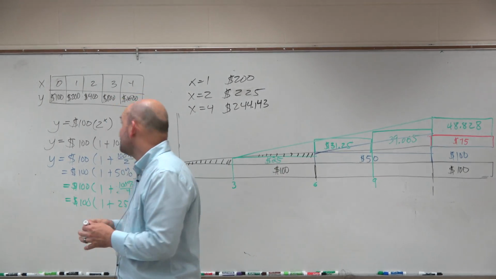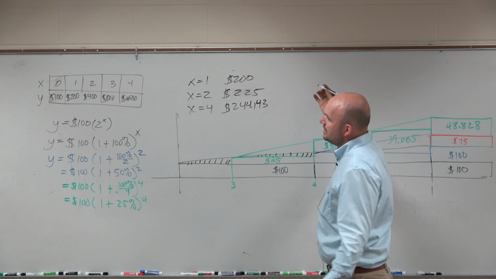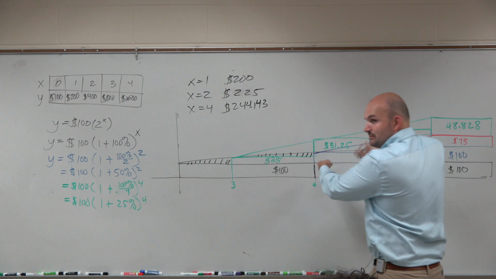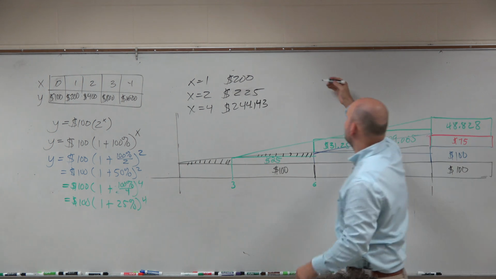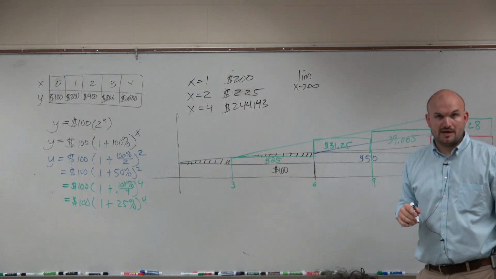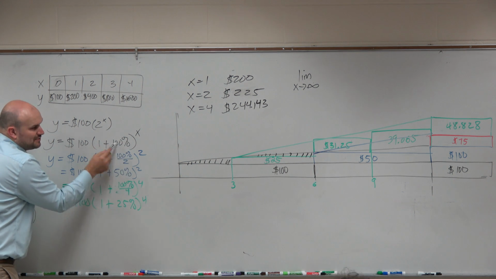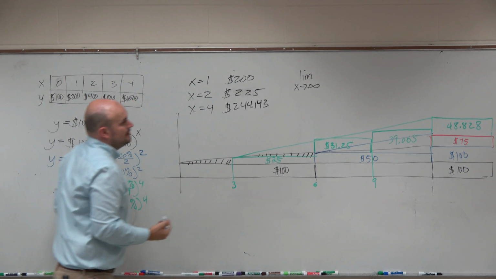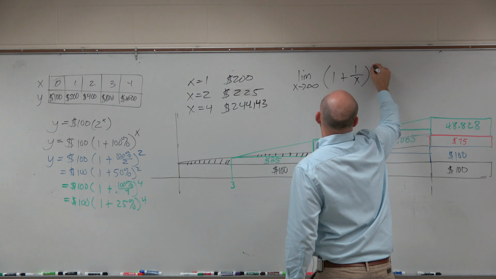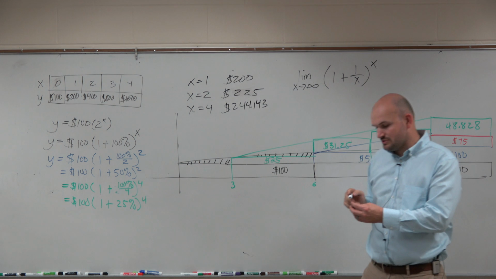Yes? Well, so what we're basically looking at, instead of n, actually let's look at this. x represents the number of times that we're chunking this up, right? So why don't we find the limit as x approaches infinity? Now, if we go back and look at these equations, 100% in decimal form is really just 1. So we could write this as 1 plus 1 over x raised to the x, and let's figure out what happens to the limit as x approaches infinity.